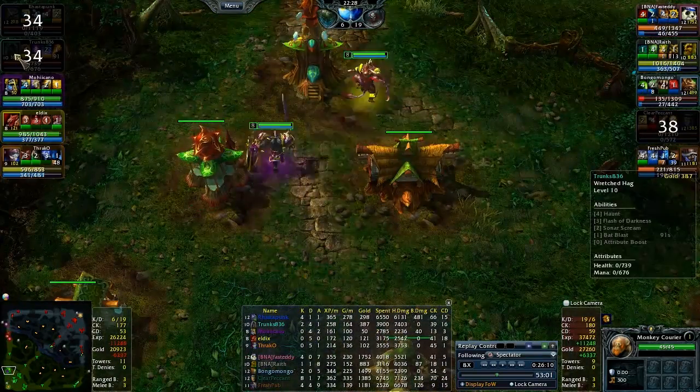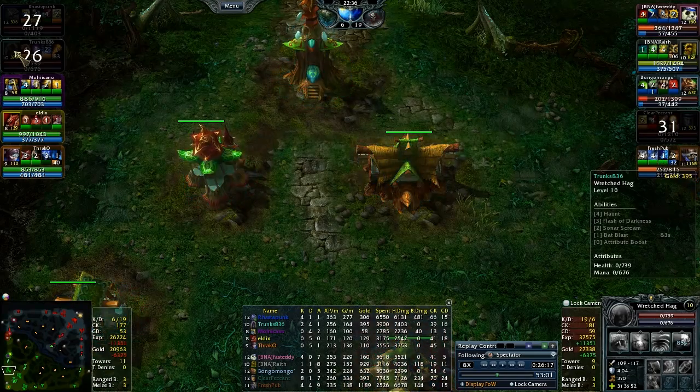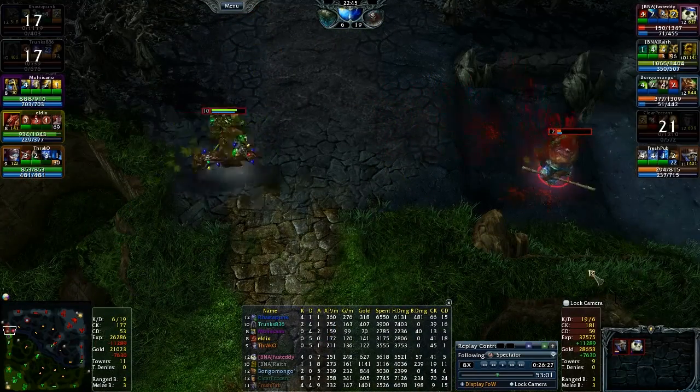Where's Hag? Hag's finally decided to max Sonar Scream instead of maxing that blink, because, you know, it only reduces the cooldown. It makes it blink a little farther. Why not get some more damage?